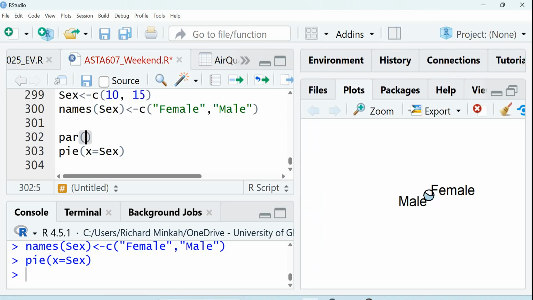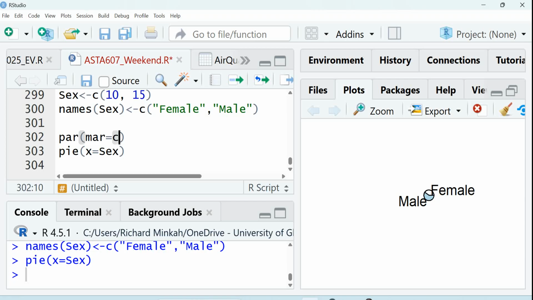So this pie, it has margin. The margin has 4 values. So there are 4 margins here. The first value is for the x-axis. The next value is for the y-axis. The next one is for the top x-axis, and then the other one is for the second y-axis.